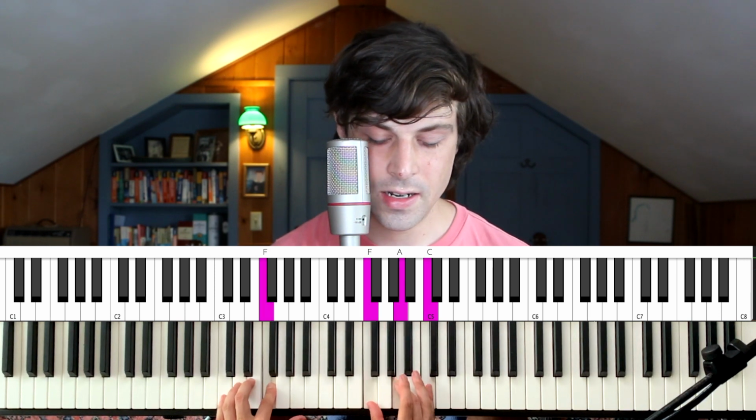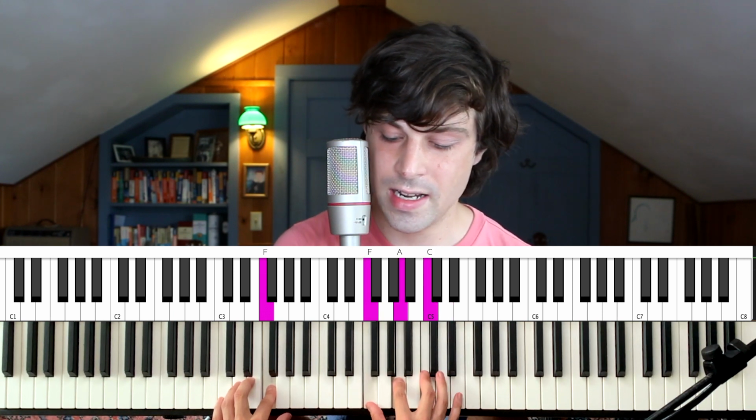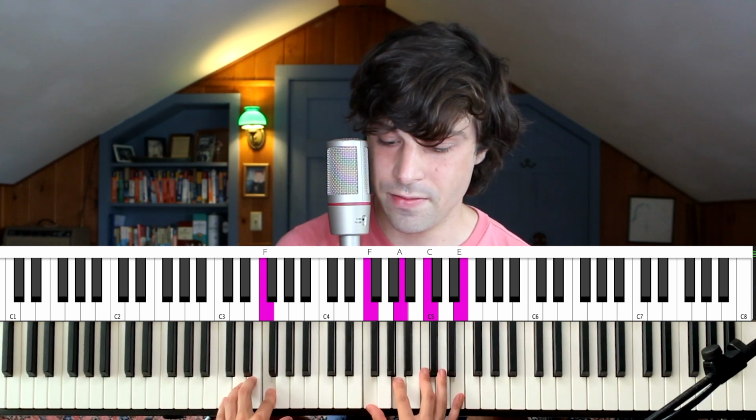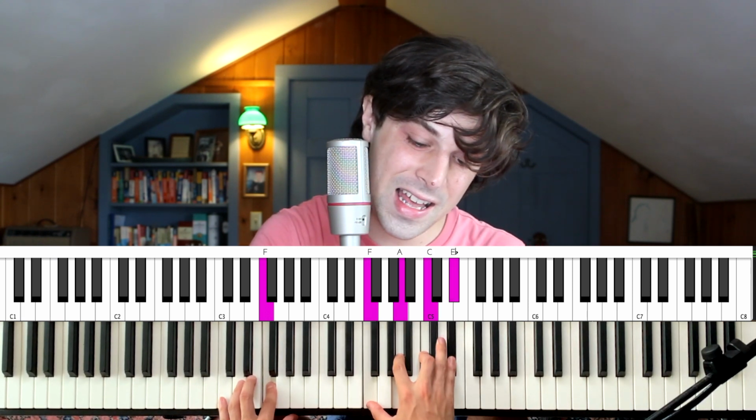And the first F chord you do in this song was also a major 7 chord. So we can look at an F major triad. And then if we count up a major third above the top note there, so 1, 2, 3, 4, we've got that. We've got F, A, C, and E. And I'll tell you, the F dominant 7 chord we did, which was right after the F major 7 chord we're talking about, the only difference between those is that top note goes down a half step. So that's a minor third, 1, 2, 3, above the top note of the F chord. So for the F dominant 7, we've got F, A, C, and E flat.